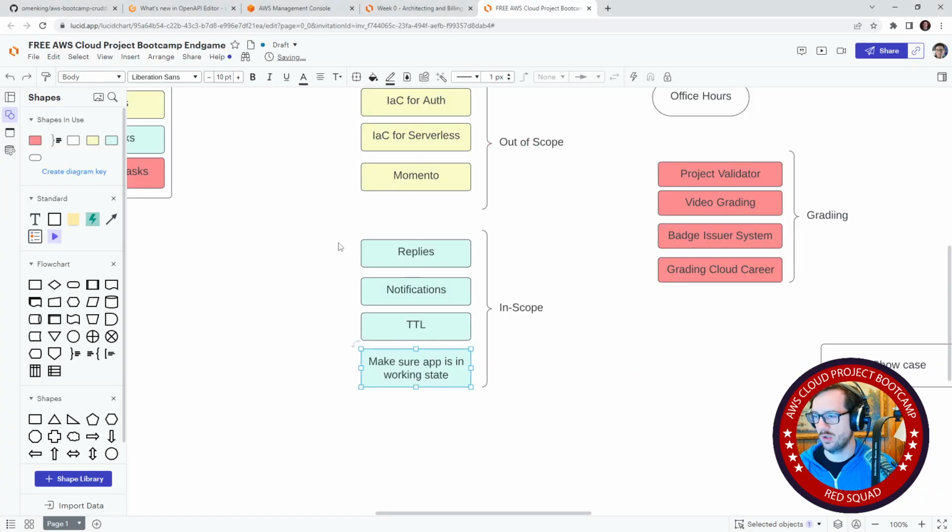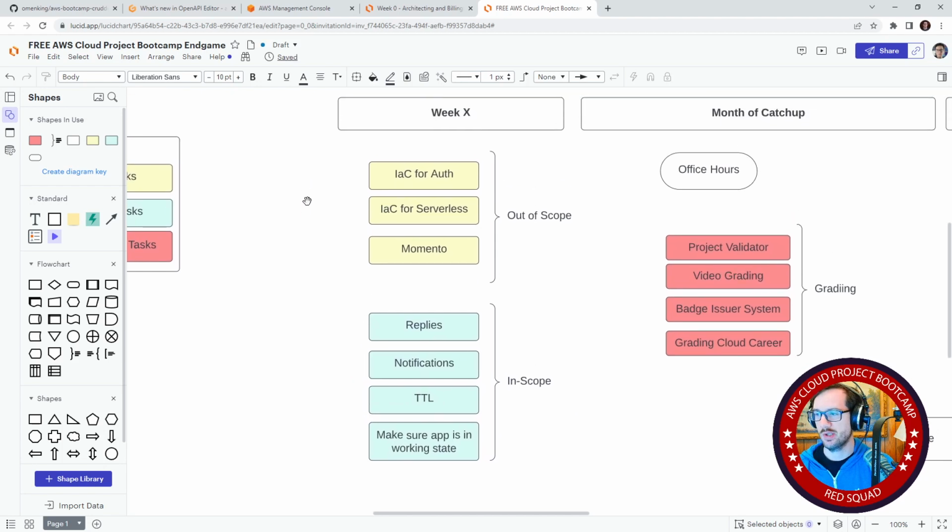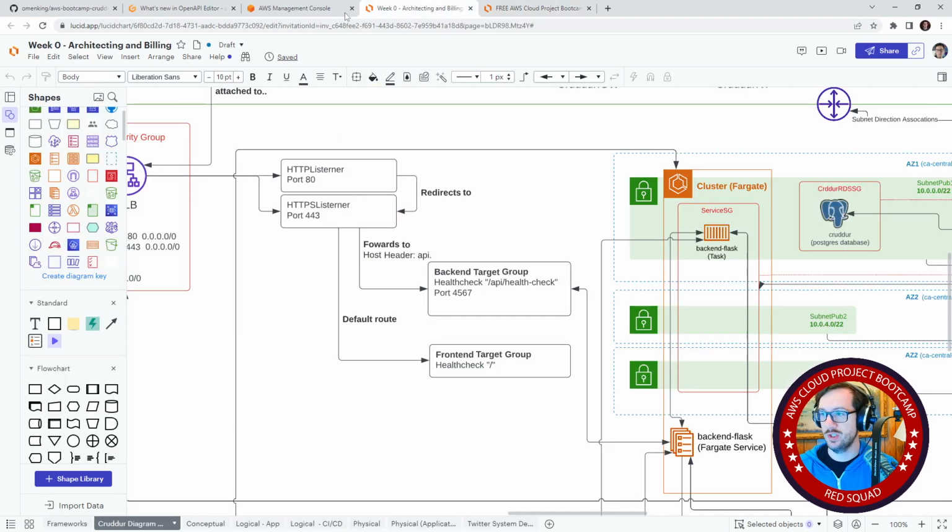So making the app work, there might be some application development. There's some stuff that we're leaving on the table. I would like to bring Momento back if I can. Again, we had issues prior, not specifically to Momento, but more so get pod ports or something connecting to it, and that has been resolved now. So it'd be really nice to try to bring back Momento for some of those live features.